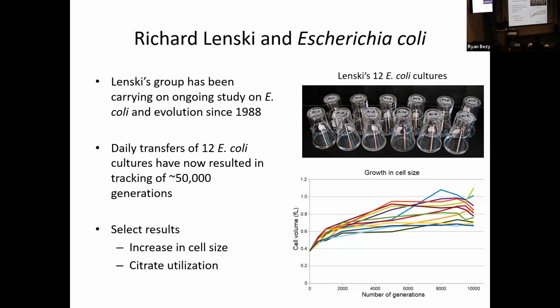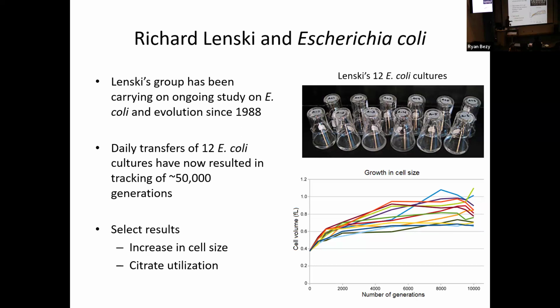They also, in 2 of the 12 cultures, evolved the ability to eat citrate. So Escherichia coli typically does not have any enzymes for processing citrate. In 2 of the 12 cultures they've been growing, they evolved and changed so that they could eat citrate. And actually they mapped it to 2 separate mutations that happened independently of one another. So it was a modification in one enzyme and then a second modification in a different enzyme that allowed them to eat citrate.